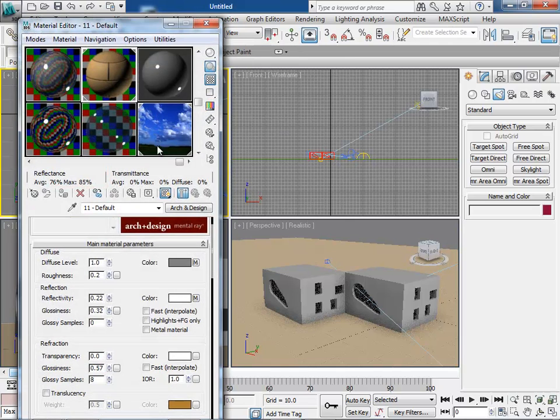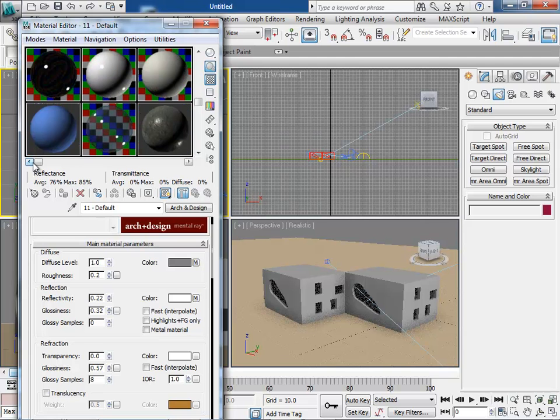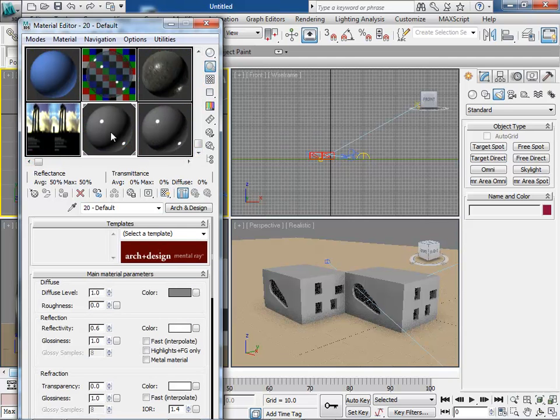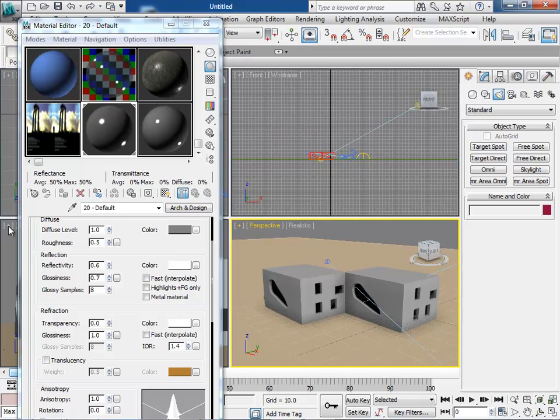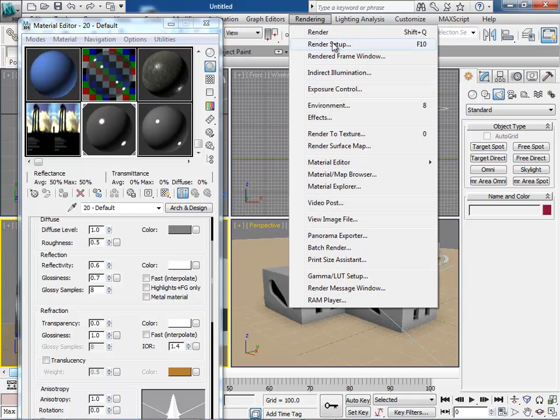And actually, let's see whatever the material is that we're using here. This is set up pretty glossy. Let's turn down the gloss level and let's also give it some roughness. So it's going to be a little less glossy and a little bit more rough. And let's just see what that does for the rendering real quick before changing any of the lighting.